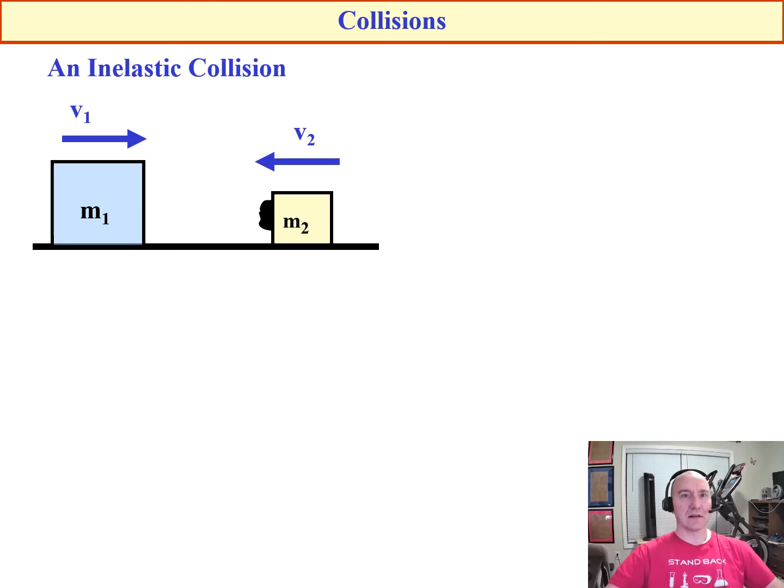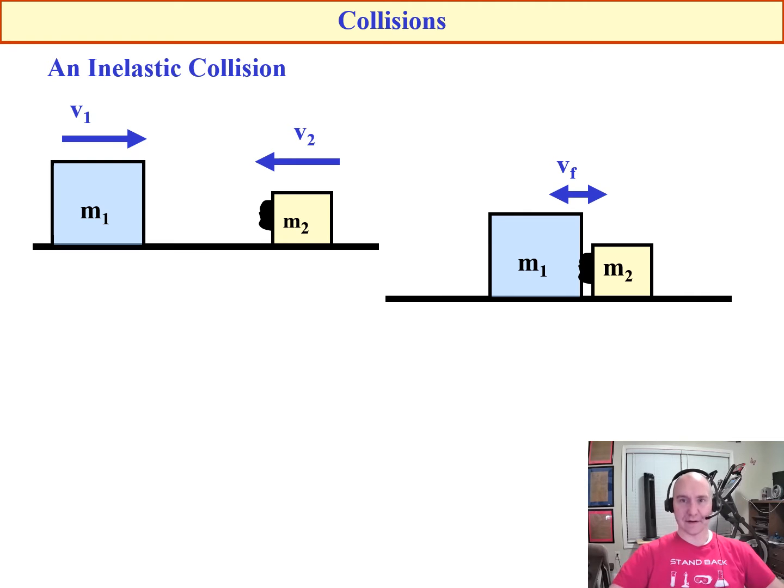So we took a look at an inelastic collision where two objects stick together. So let's suppose the second object right here has an initial velocity back in the other direction. And then when they stick together, they're going to have a final velocity. Now, we don't really know what direction the final velocity is going to be because both objects have a velocity initially, and then at the end, it could be moving to the right or could be moving to the left. Now, what determines what direction it's going to be moving is which object actually had more momentum initially. And it's not the one with more mass, but it's the one with more mass times velocity.